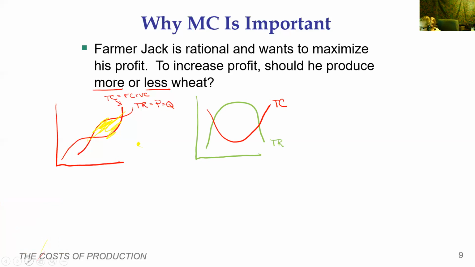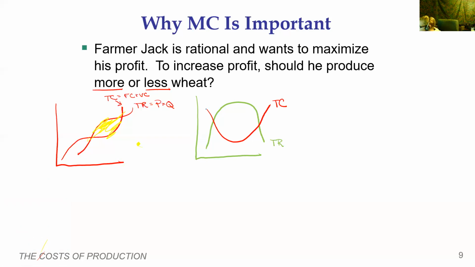And let's think about what that particular curve means. That curve means that we want our total revenues to be as high as they possibly can be. That kind of makes sense to us. And we want our total costs to be as low as they can be. So let's look at this for just a moment.